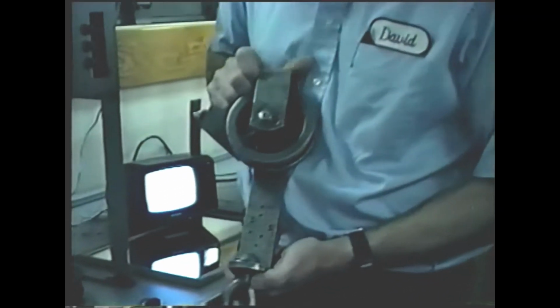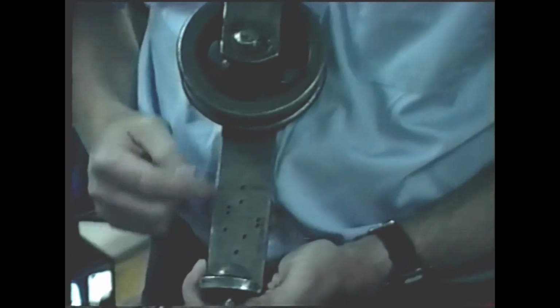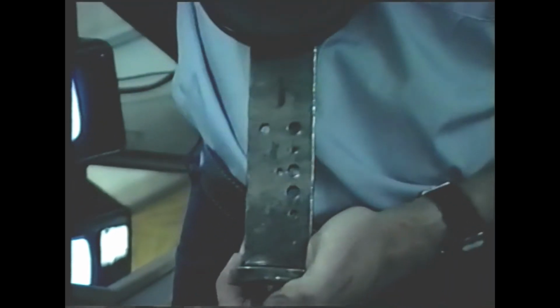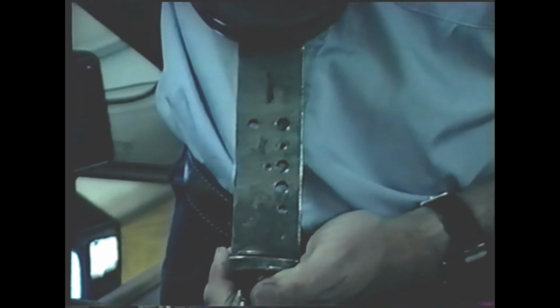The Trolley Vision pattern consists of 9 holes, 7 of which are used for ID purposes, 2 of which are used for alignment purposes. We've recently set up Trolley Vision so that it will not only read the Trolley Vision pattern, but it will also read XL Beef's pattern that they had designed themselves.